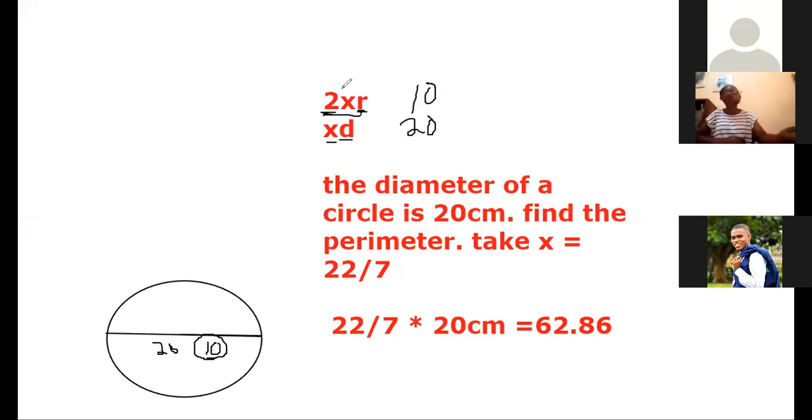Therefore, to use the radius formula, you multiply the radius by 2 to get 20 before you multiply it by pi. To use the diameter formula, you have the diameter already, which is 20. You don't need to multiply or divide or do anything. You just multiply it by pi, then you get your answer. I hope that's okay. Good. So that's for the formula for the circumference of a circle. But there's more.